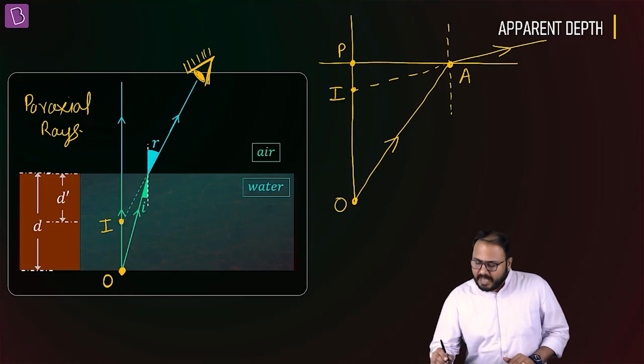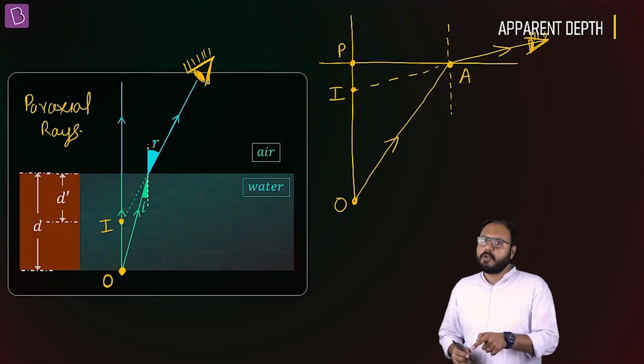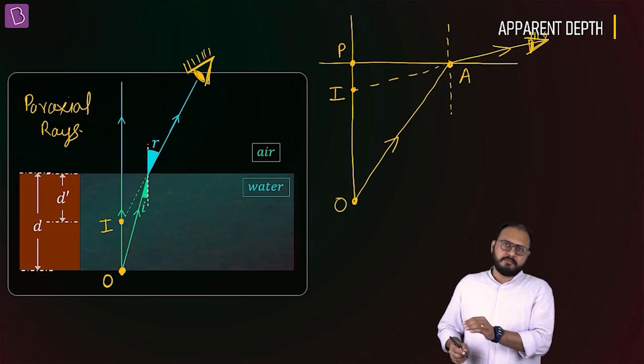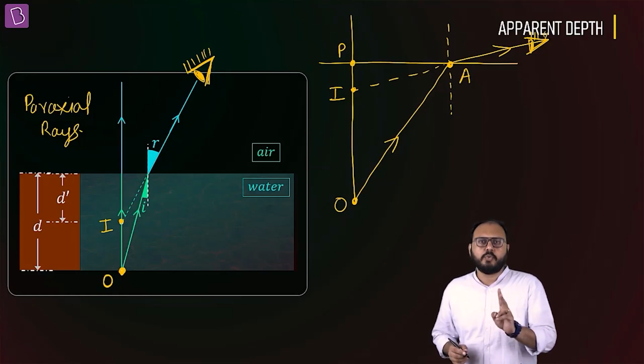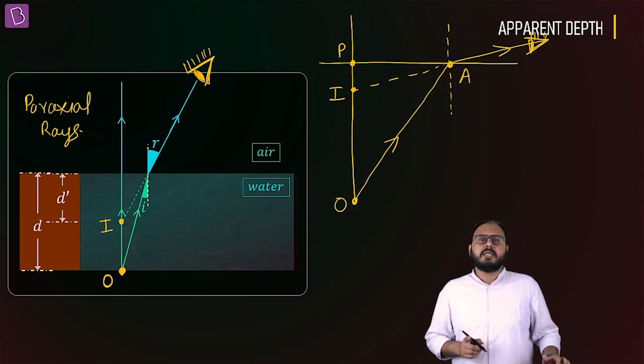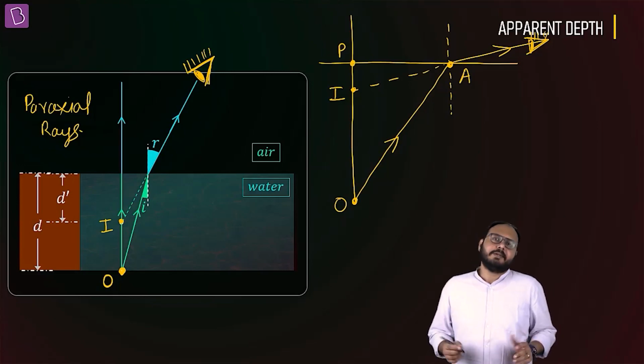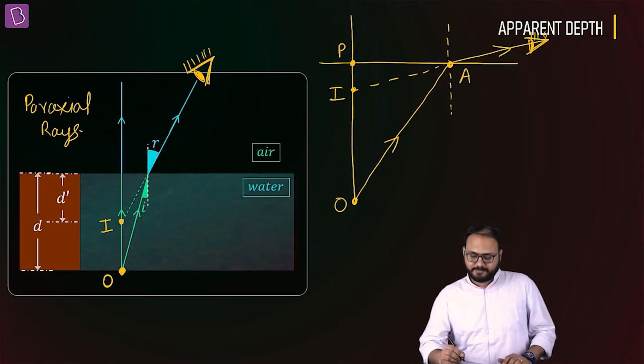See, if my eye level was here, if this was my observer, this observer will not have seen I where I have drawn, somewhere over slanted. So the exaggerated diagram was drawn for two reasons. One, to show you that paraxiality helps you in this case again. And second is to make a bigger diagram so that I can derive.